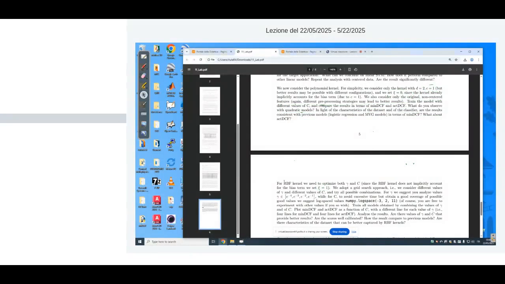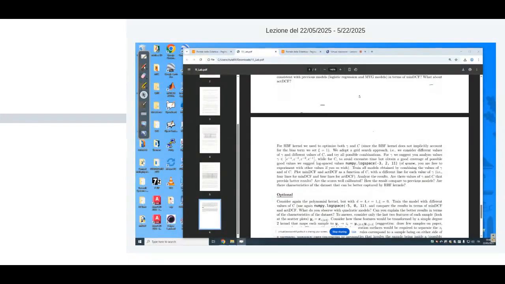Then, finally, we do the same with the RBF kernel. In this case, the RBF does not contain a term that behaves like the term that we use to simulate the bias, so we will need to add the k term in the kernel. We use just one. And then now we have two values to optimize, the kernel gamma and the SVM C. Try a grid search. Here you are already given reasonable values for the grid search.